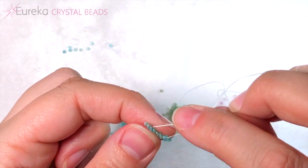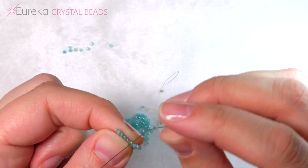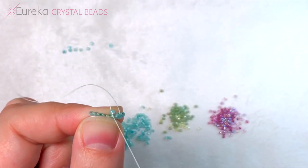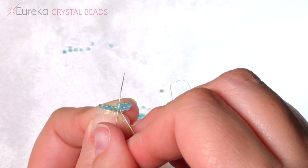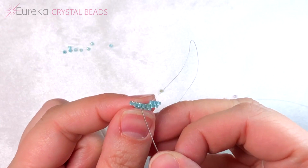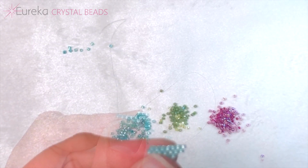Now the rest is going to be going down to the other side as normal. So I picked up one cylinder bead, I went underneath the next stitch of thread, and then up the bead that I just added. I'm going to add on a few more of these beads off camera, and I'll meet you back here at the end of the row to do another increase.